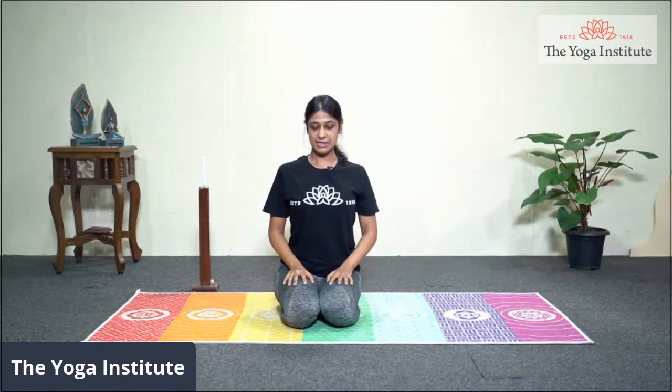Now this is a practice which can be done by most of us. Anyone can do it. You can sit in any posture you feel comfortable, anywhere you feel comfortable, and it has immense benefit. It actually helps you relieve your mild headache when you are really lethargic, lazy, completely down. It just gives that energy within you. So we just try and practice a little bit of these practices. So first we start with Kapal Randradhoti.